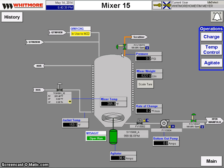Mixer 15 is where we manufacture our base grease. If an operator wanted to increase the temperature prior to 2 years ago, he'd have to go to the hot oil supply system, open up the valve manually, watch as the temperature gauge were to increase, and stop the valve as soon as he felt like it was the right temperature.